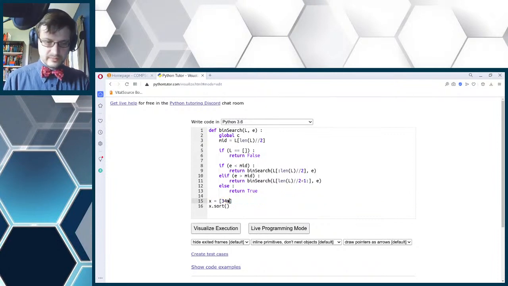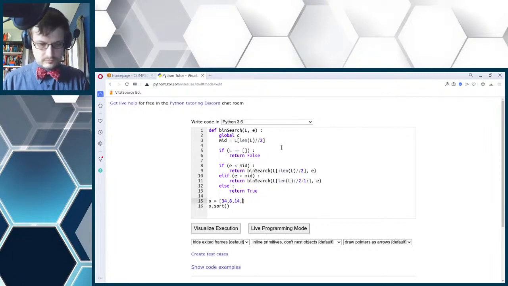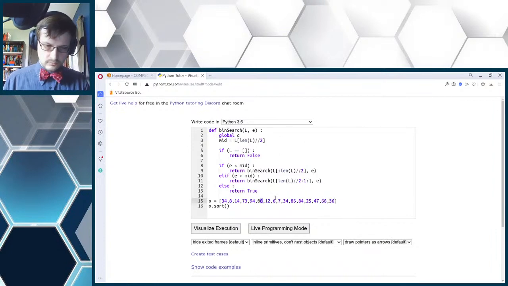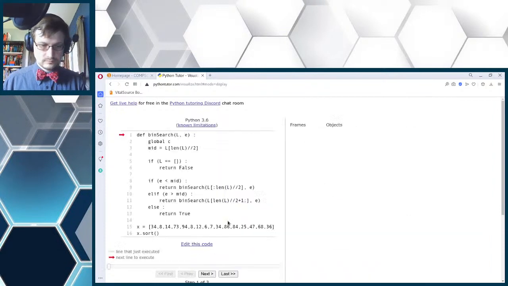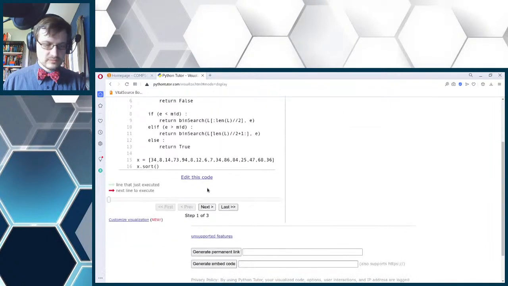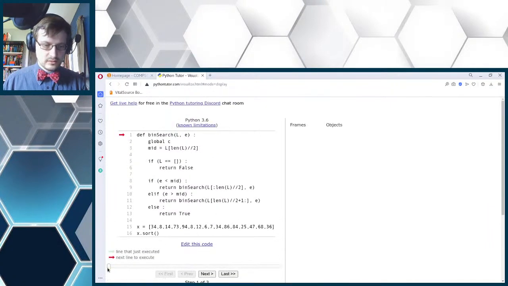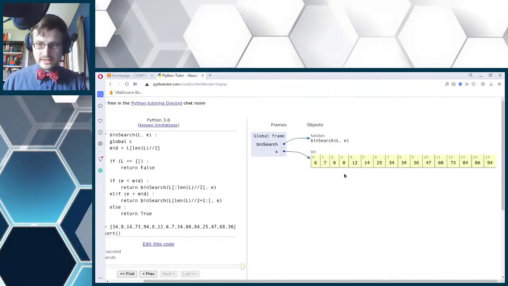That'll demonstrate a little bit better. Cool. So the data structure that we are looking for looks like this: 6, 7, 8, 8, 12, 14, etc. We've got two 34s in there.